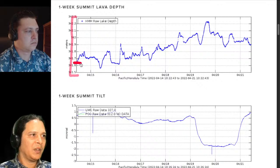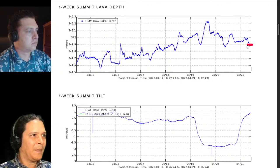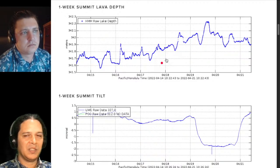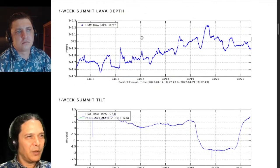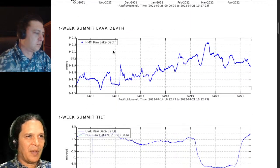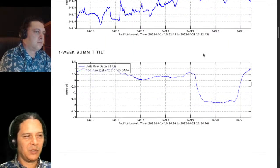So really in the last week, we've come up a net of 0.3 meters or so. Really not as much as some of the previous weeks, right? At least where this laser is pointed. So that's where some nuances come in with the monitoring signals here. We'll have to maybe wait for USGS to chime in exactly, but those are some possibilities of what might be going on and why those time lapses are so valuable.